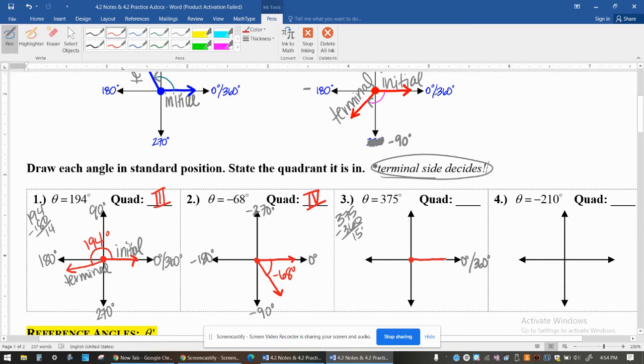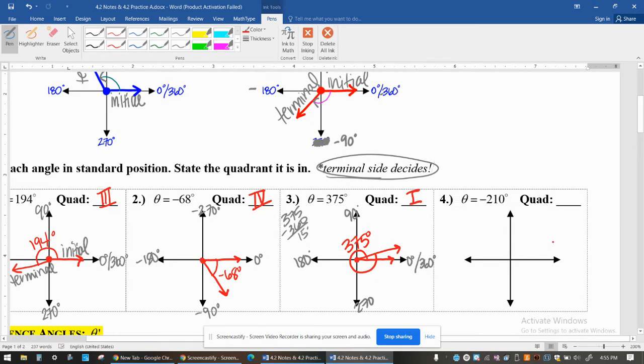So we need to show that we go a full circle. Now remember, positive angles go up and around to the left, right? So up and to the left, 180, 270. We're going to go a full circle and then 15 degrees past that. So just a little bit past it. And the way we show that is you draw a full circle and then some. So it almost looks like a coil, like this. And that's what you do essentially depending on how many rotations you have. Okay, so I want a full circle and then some. That's 375. That ends up in quadrant 1.